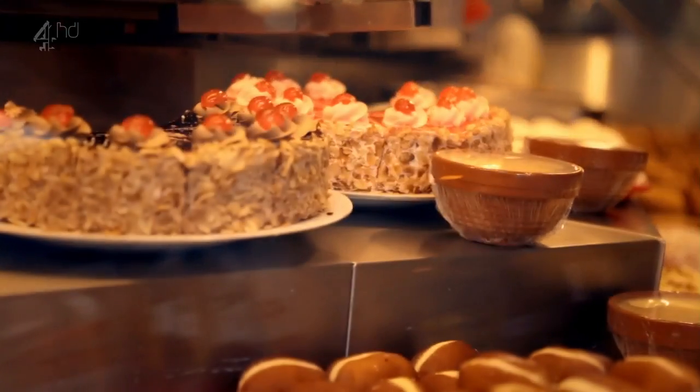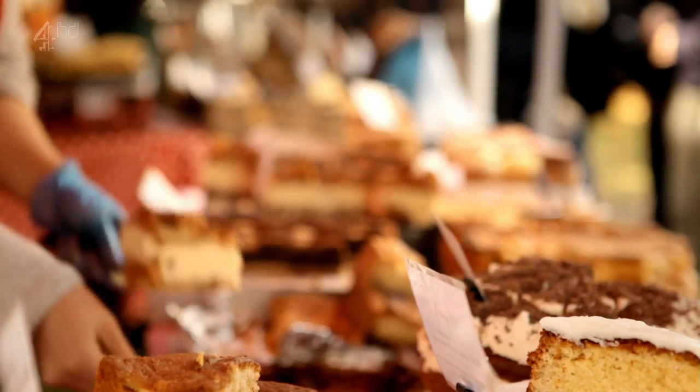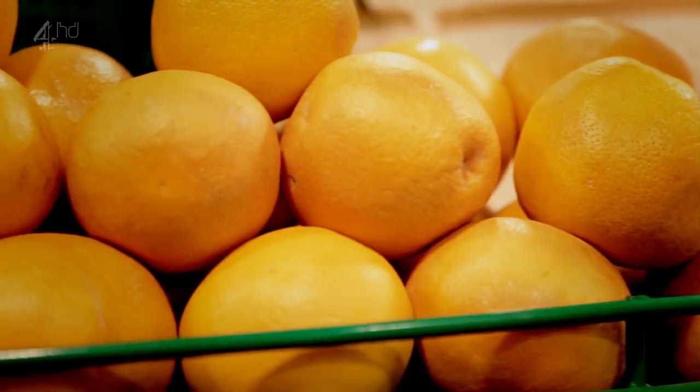Whether I'm doing a simple sponge cake or making an elaborate tart, I want my baking to be the best it can be. So I always start with the best ingredients I can find. Knowledge is crucial. The more you know personally about where your ingredients are from and how they're produced, the better.